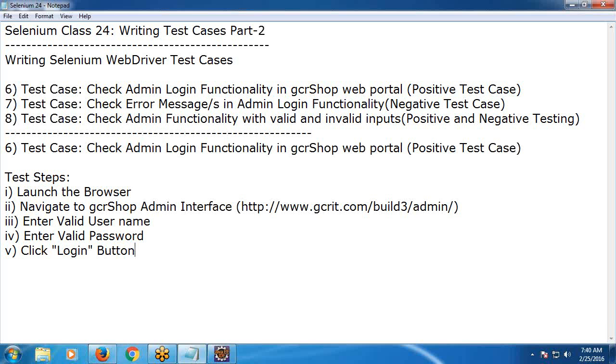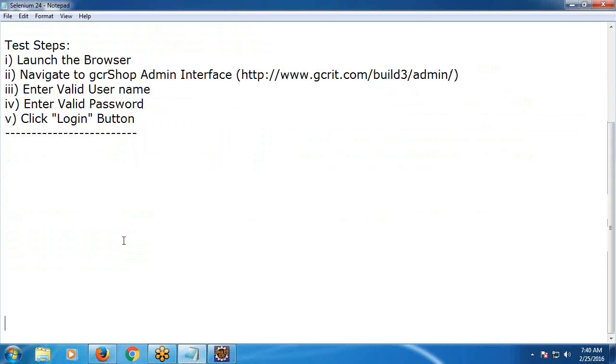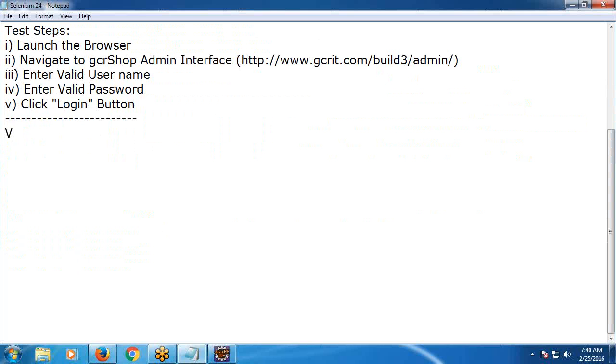This is the navigation. After login, you get the admin page. Verification point: capture the URL and compare with expected.